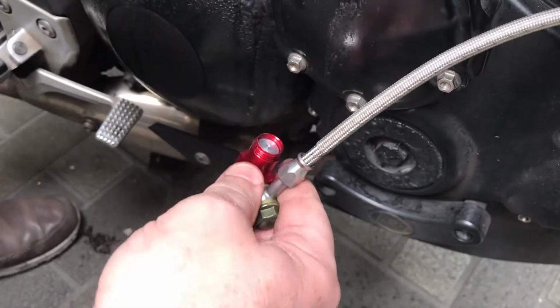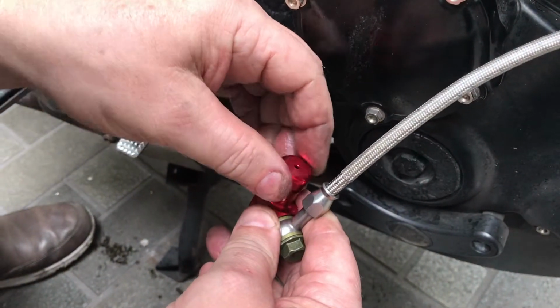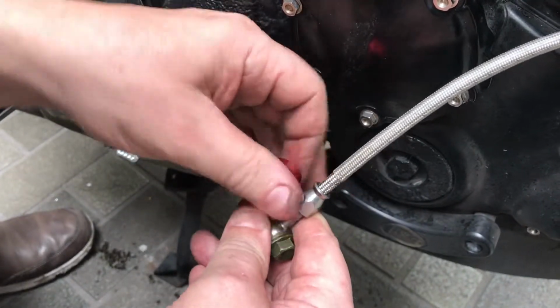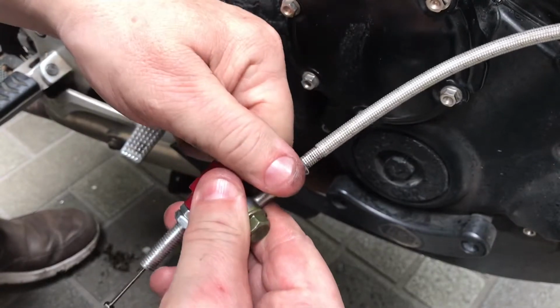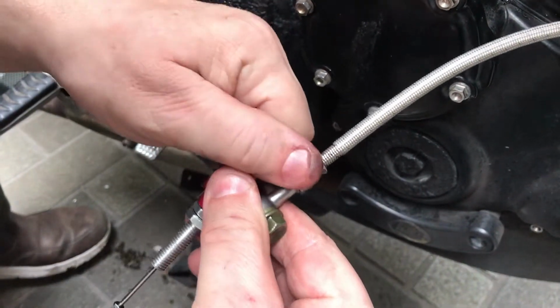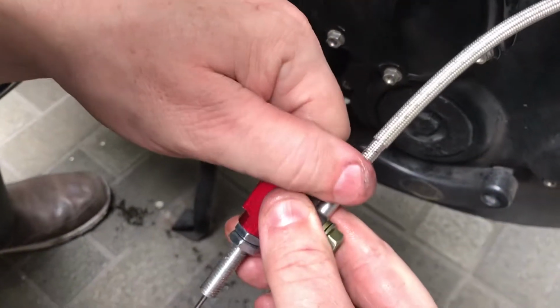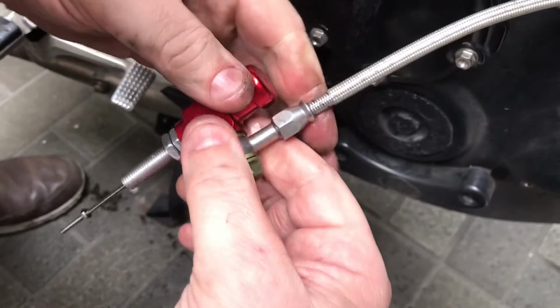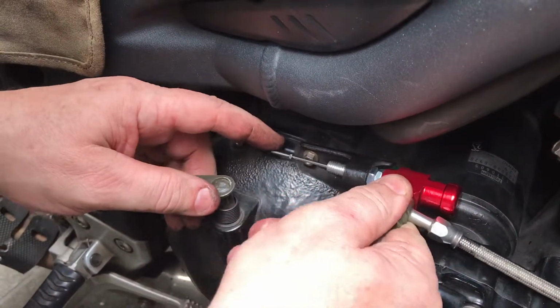So that's done. What we need to do is put the cap back on the end of this one. There you go, back on the end. Again, it's hand tight. It'd be good if that had a grip, or like a spanner thing on it. But anyway, it's not holding anything. So we'll put that back in here. Okay, and then we got to.